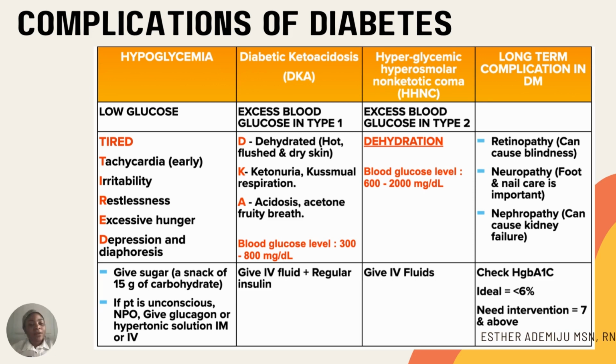The final thing we're going to look at today before we call it a day is complications of diabetes. Just running through them real quickly. Hypoglycemia is the first one. It's pretty much a fancy word for low blood sugar, low glucose level. This can happen to anybody. Whether you're diabetic or not, you can be hypoglycemic, but it's not good.